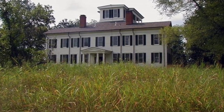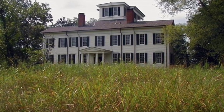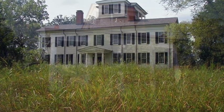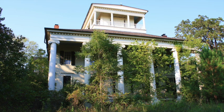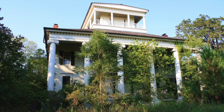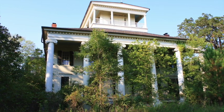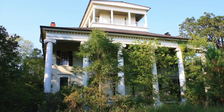As we explored further, I discovered that it had 10 bedrooms, a parlor, 2 dining rooms, all with 14-foot ceilings, and even included a swimming pool. And still very solid. Now don't get me wrong, after 128 years of wear and tear, it definitely needed some TLC. My first concern was to be certain the house didn't suffer from any termite damage, or the usual issues for a house this size and age, like black mold or water damage from leaky ceilings. To my surprise, she was pretty sound, and the upside of it all? The house was livable. So I decided Aria was worth our time and money, and we bought her.